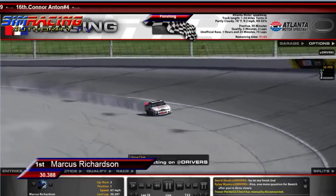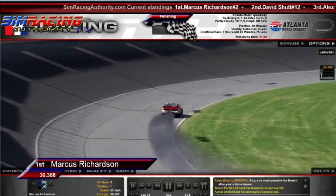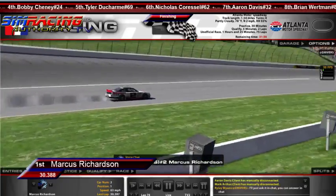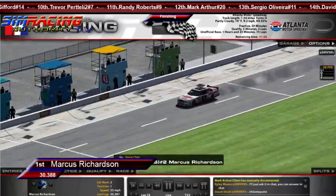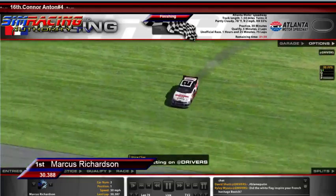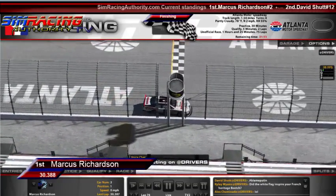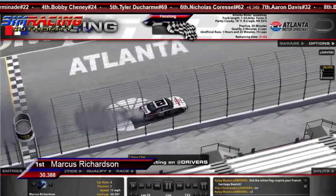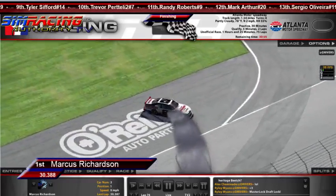Marcus Richardson, your car is blown up — you destroyed the motor. You're not bringing that chassis back here. Either way, bringing it home the winner. Was it salty or sweet? I guess it was pretty sweet — it was a good race. Besides whatever happened there on the first or second lap that looked pretty bad — looked like someone got punted or went into the infield. But other than that, it was a really good race. You are our winner today — you made the right calls on pit road. Beach was a little bit faster there, but the draft lock is just so intense. You ended up bringing home the win and a mildly destroyed race car. Good run, Marcus.